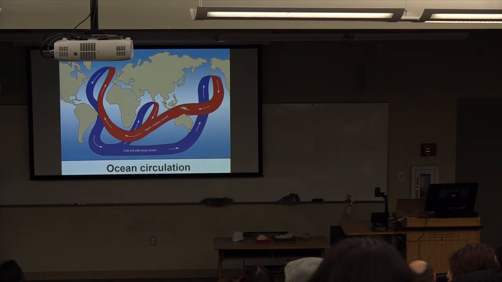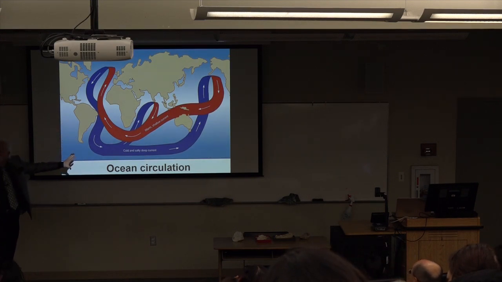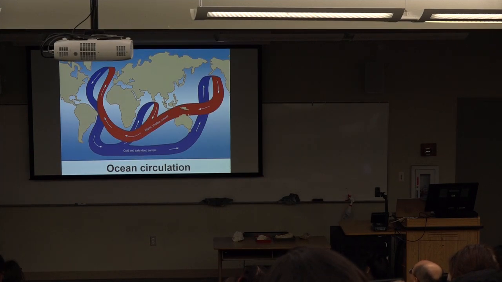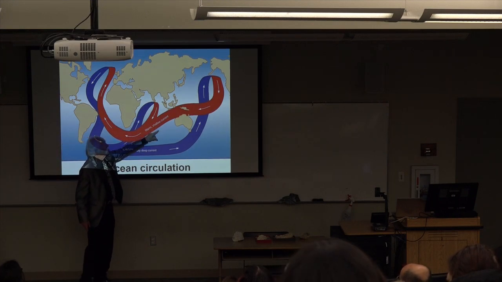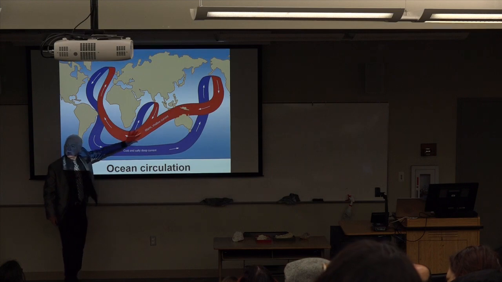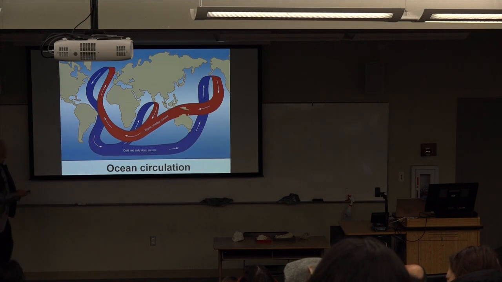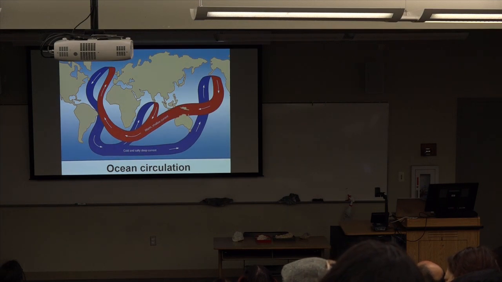You can read the words, but let me go to the next diagram here. This is a simplified global circuit of ocean water, from Wally Broecker at Columbia University. The red here says warm shallow current. This is basically the winds blowing the warm surface waters around the Earth. And the blue is the cold water. Cold water will sink beneath warm water, and salty water will sink too. That's density movement.